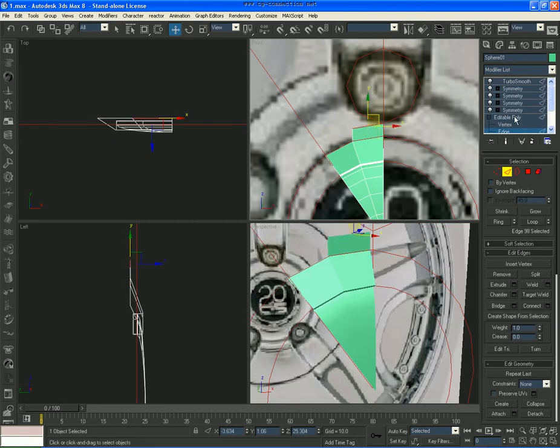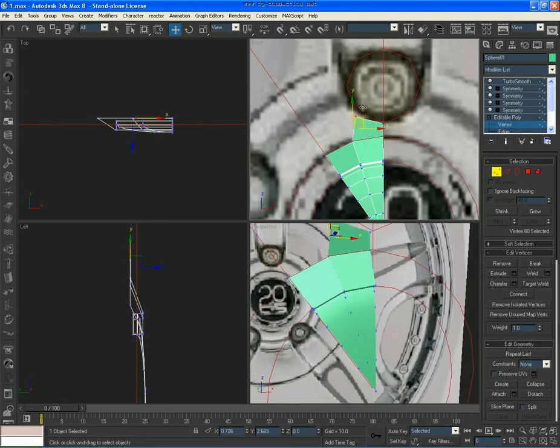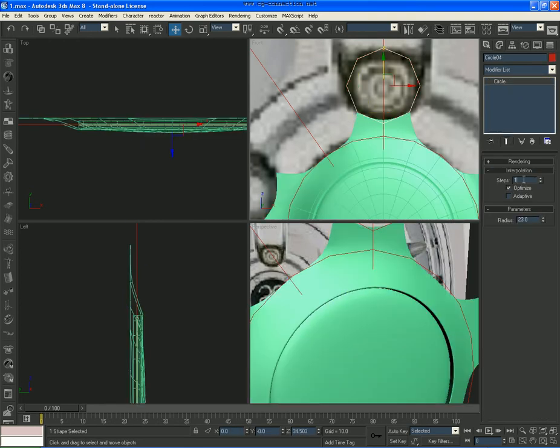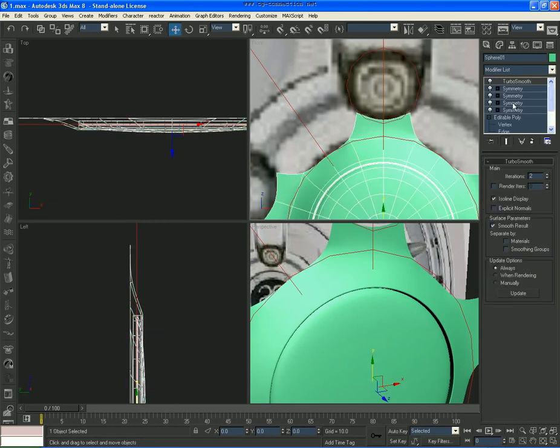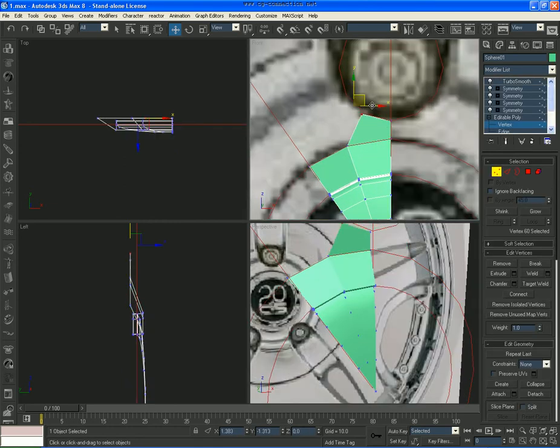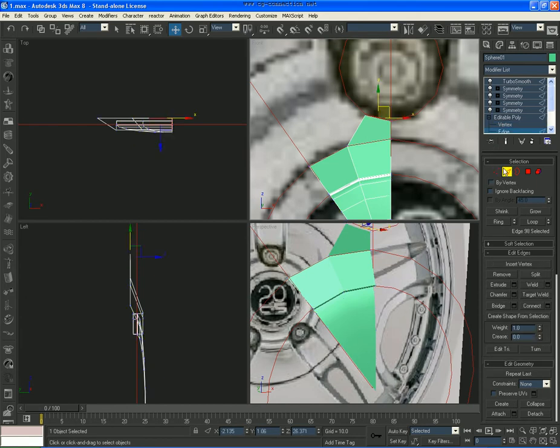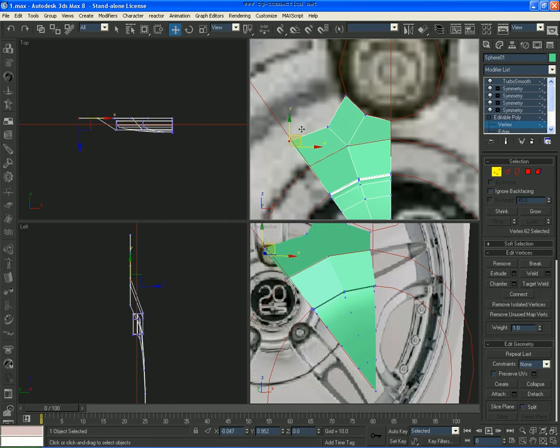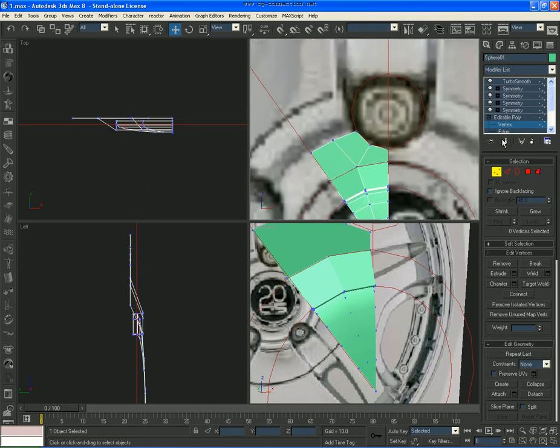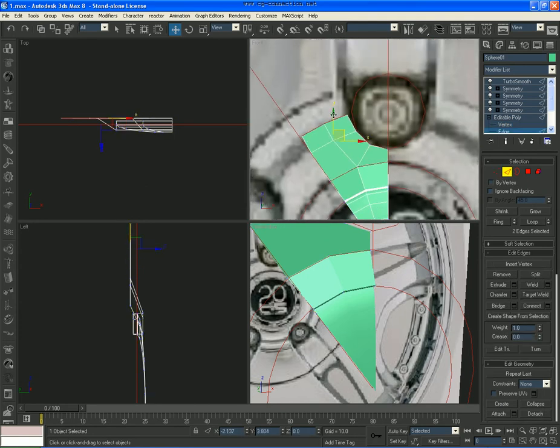That way we'll have a round circle as well. Actually, I don't think 1's going to work. There you go, because we want to go from here to there. So we're going to do it like this. Alright, save it. Shoot it out like this.